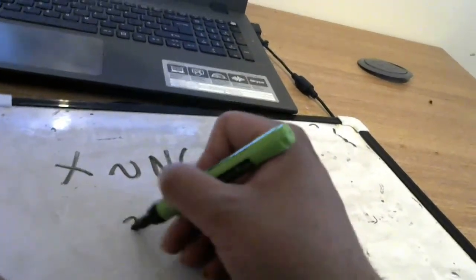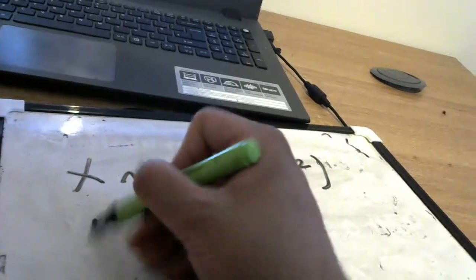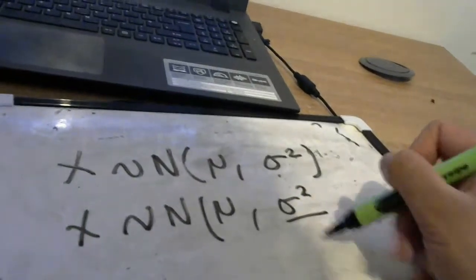Yeah, fine. Okay, for the normal distribution, it goes x tilde N, mu and sigma squared. Does that make sense? And that's the issue, because that's the variance, right? So in this case, the variance would be 3 squared over 16 for the adapted data, yeah? So this is your population, right? Let's keep it simple. If you want to work out your variance for your sample, it's sigma squared over n. Forget the words I'm saying, look at what I'm writing.